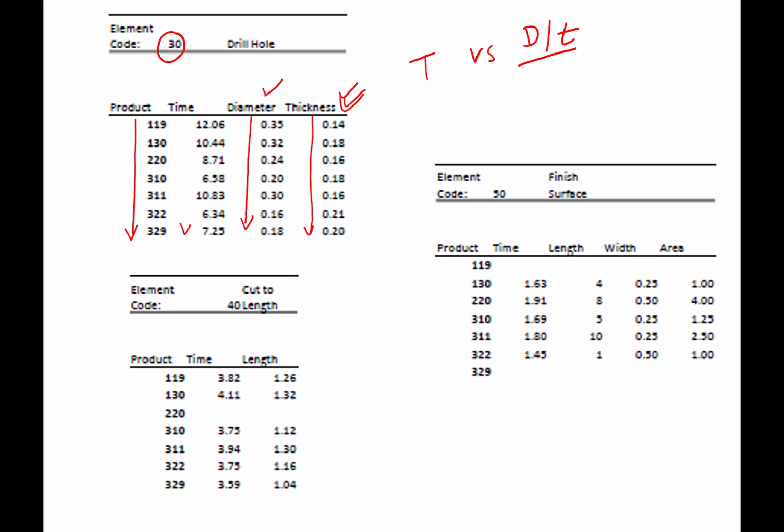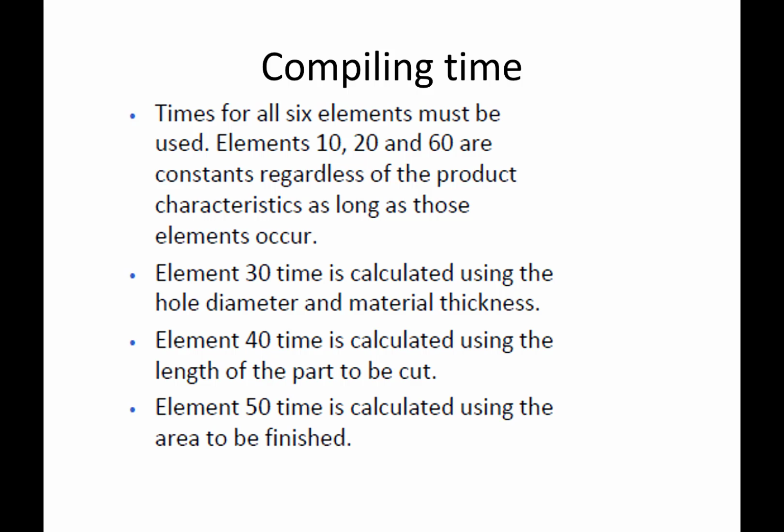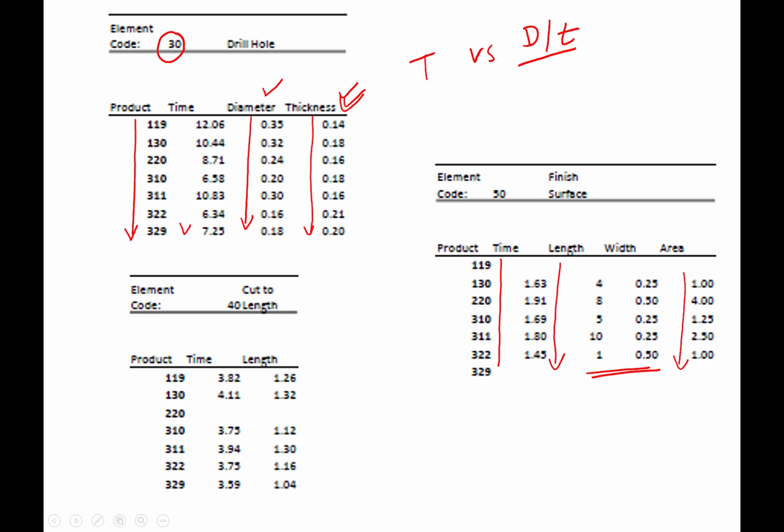thickness has to be identified. Similarly, for the different models, the time is also shown here, and the dimension, there is a variation in the area of the job which is to be finished depending upon their dimensions, like length and width. So there is a possibility of kind of relationship between the area and the time that is taking. Similarly, cut to the length. So the time to cut length is also changing with the length and the time relationship for the different models.